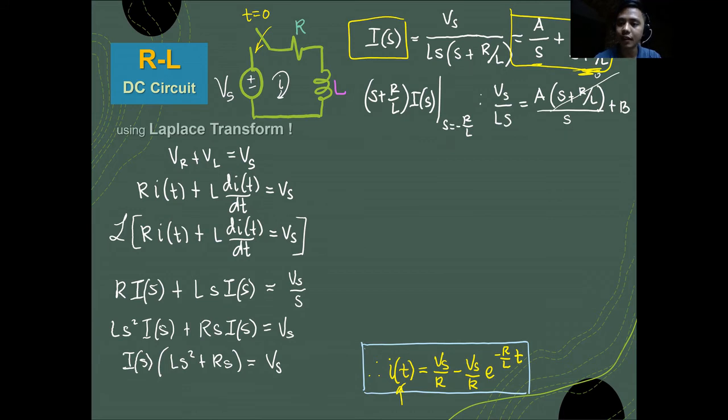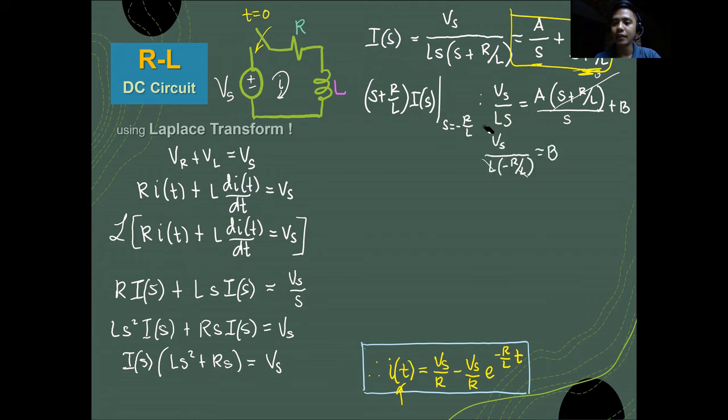So you will see that when you multiply this term with both a over s and b over this thing, this one will cancel out this thing. So that's why it becomes b. And then for a, you have that one. If you put s at negative r over l, then this one becomes 0. So therefore a becomes 0. And the same thing here when you multiply: if you multiply this one with this term here, this will cancel out, so therefore you have this term here. I hope you get the idea.